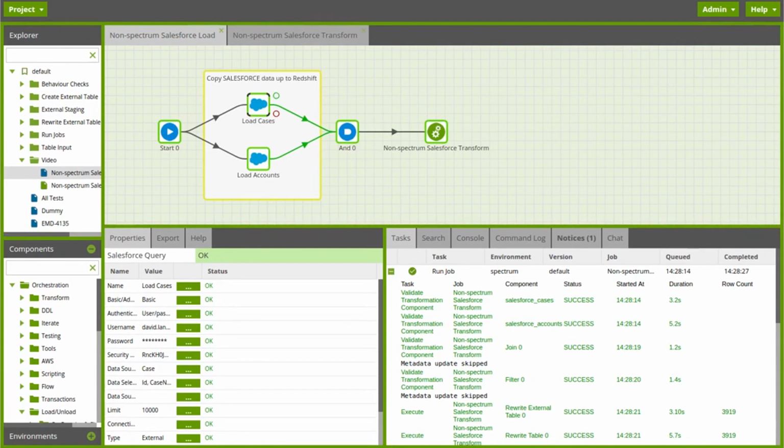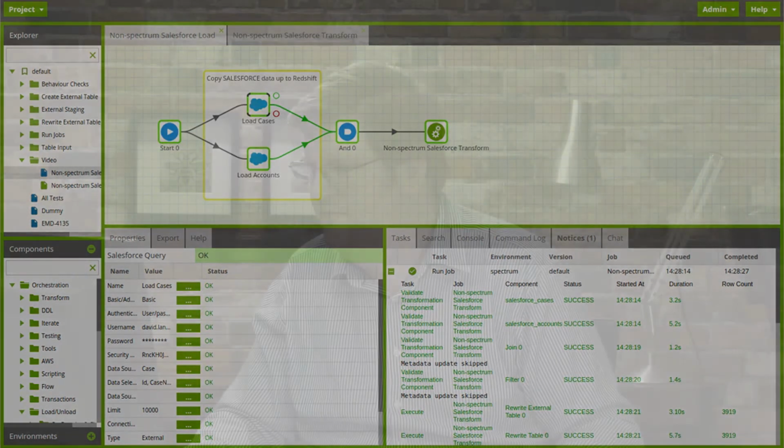So we've seen how to stage data into Spectrum, and also how to write the result of a transformation into Spectrum. Matillion gives you the tools to try out Spectrum quickly and easily, and we'd love to hear from you on how Spectrum is helping you make the most from your Redshift environment. Great stuff. So hopefully that'll help you get even more mileage out of your existing investment in AWS and Redshift. And in the future, we hope to offer even more features in this area, like table partitioning.